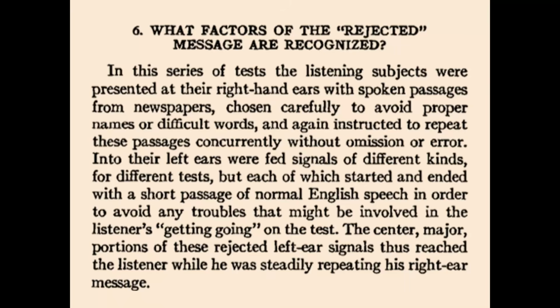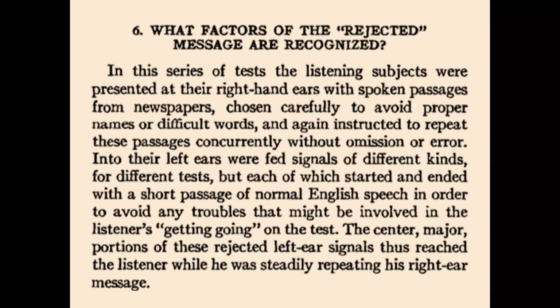In this series of tests, the listening subjects were presented at their right-hand ears with spoken passages from newspapers, chosen carefully to avoid proper names or difficult words, and again instructed to repeat these passages concurrently without omission or error. Into their left ears were fed signals of different kinds for different tests, but each of which started and ended with a short passage of normal English speech in order to avoid any troubles that might be involved in the listeners getting going on the test.